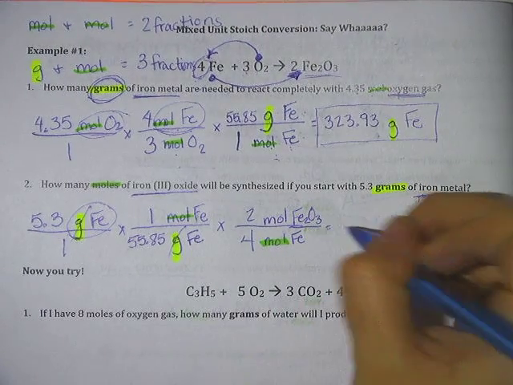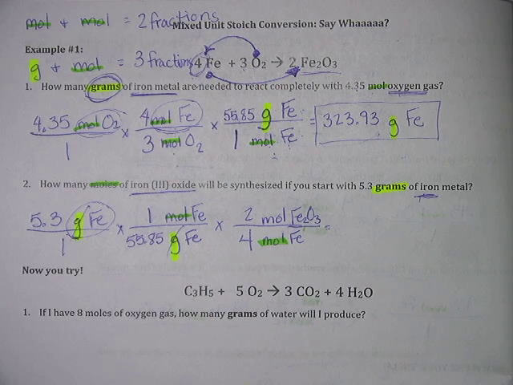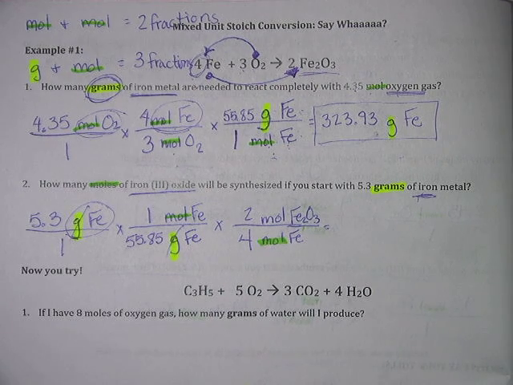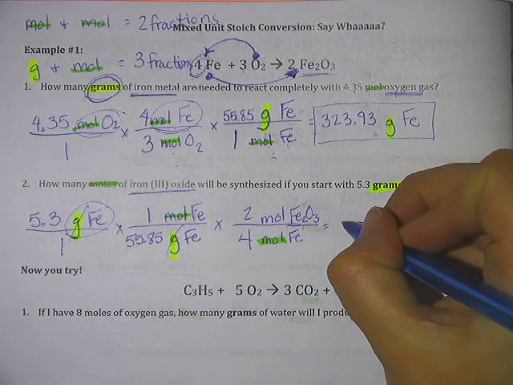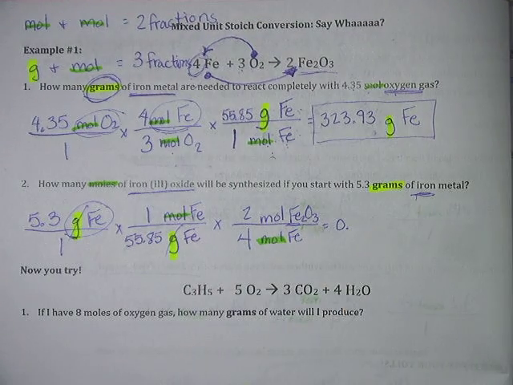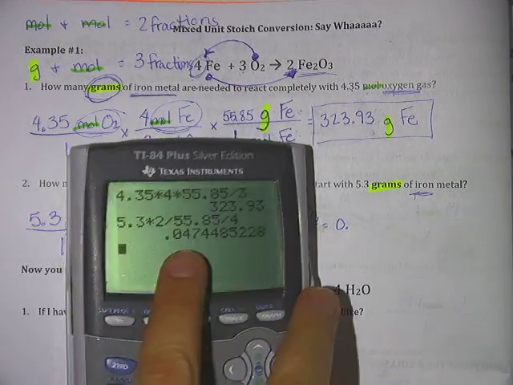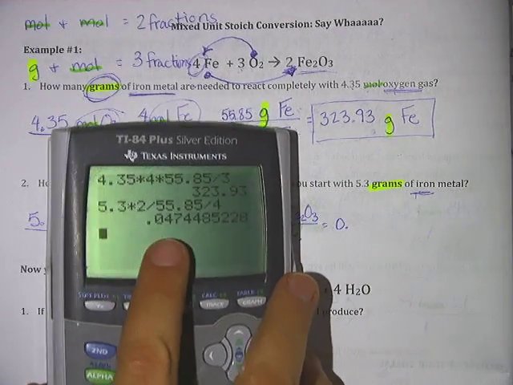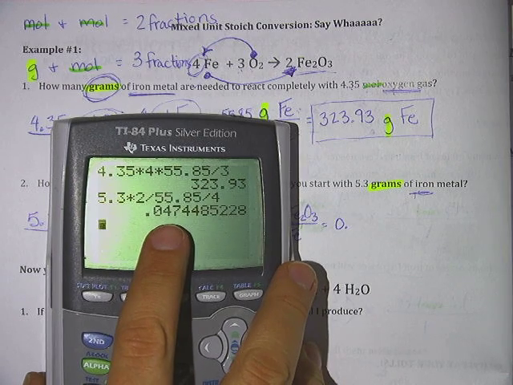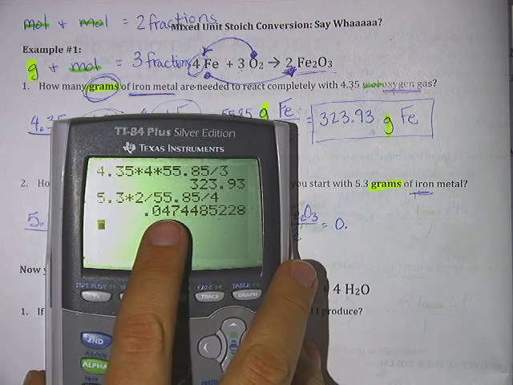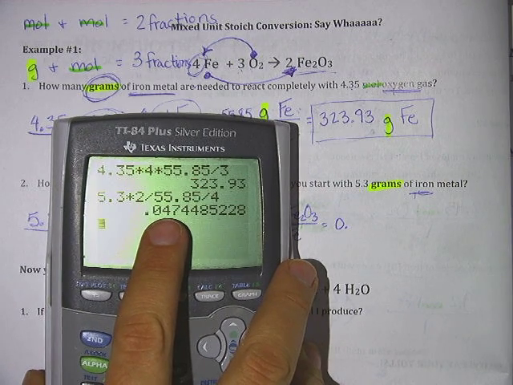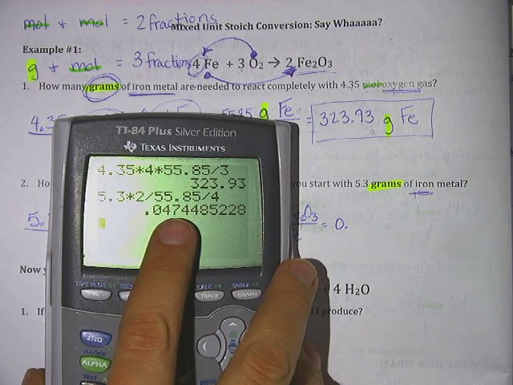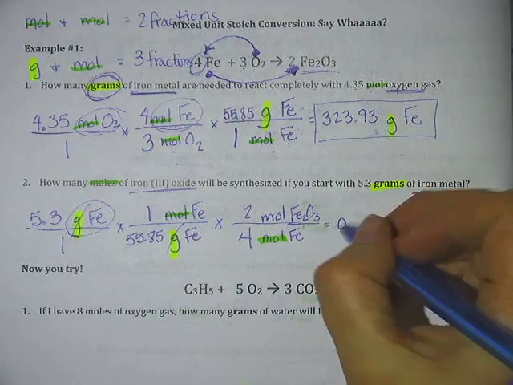Thank you, Cameron. Okay, put it in your calculator. And if you get 0.047 and you're rounding it to 2 decimal places, okay, hold on, I'm asking a question. If I've got 0.047 and I'm rounding to 2 decimal places, what am I going to round this to? The 7 should round it up to 0.05.